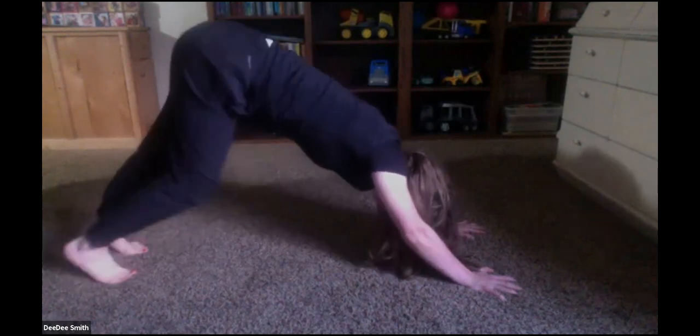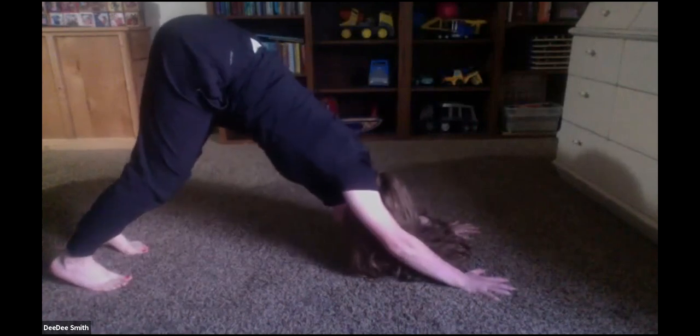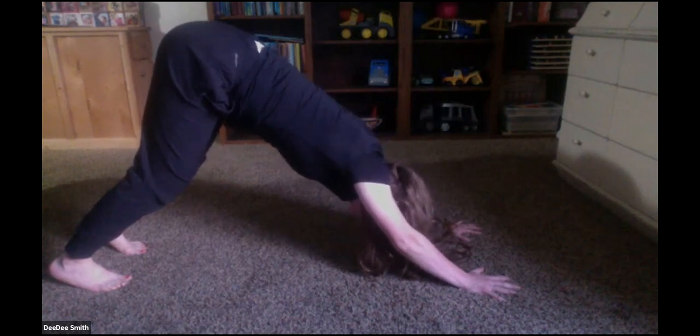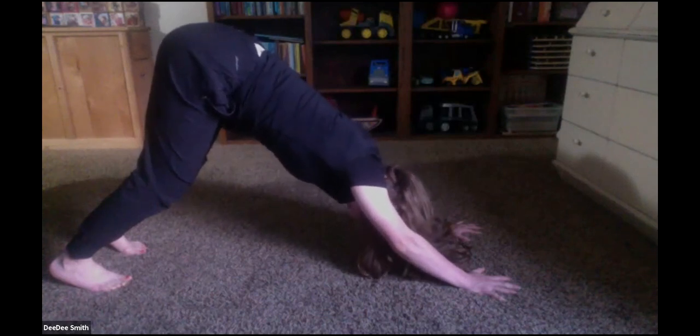Breathing in and out, eventually finding that stillness. Send that tailbone up towards the sky. You might take your fingertips and spread them wide on your mat. Taking a few breaths here in this downward dog.